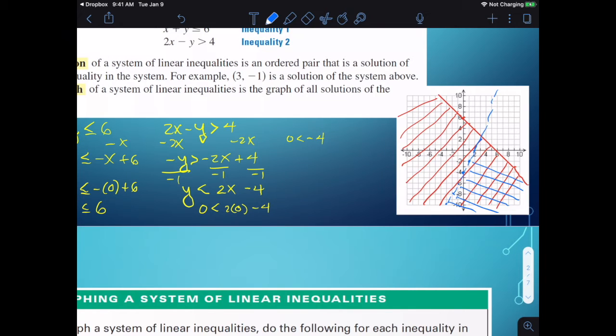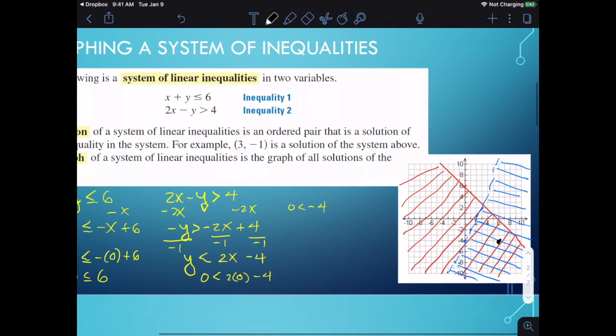So the origin is where the axes cross, and notice what's going on. And I'm going to shade even further, beyond where you see the double shading. The double shading is what identifies the truth set for you. And so if we put in points, say for instance 5, -4, that's a point that's in the truth set of our system of linear inequalities. And I just wanted to make sure that you were understanding that points that are not in that double shaded region are not solutions of the system of linear inequalities. And that's what we're trying to get you to understand.